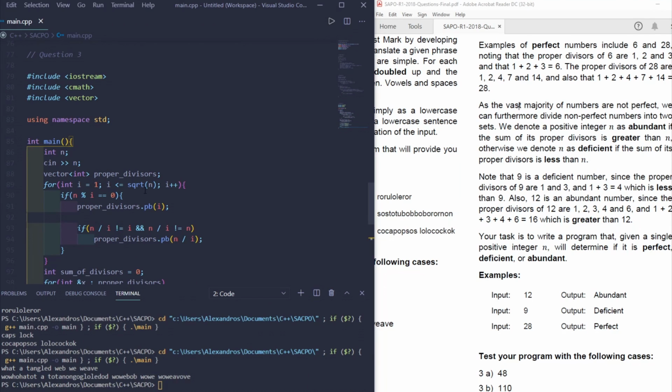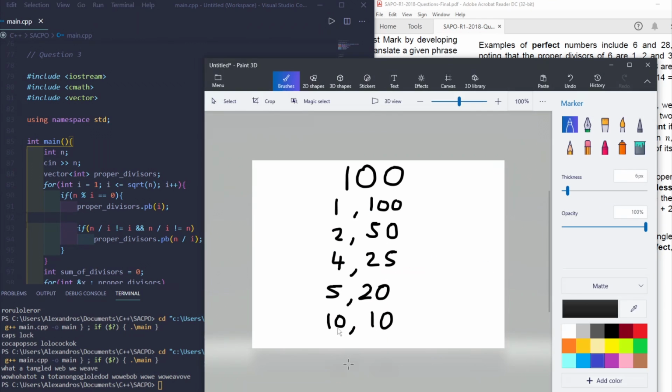So we go from 1 to the square root of the number. I discussed this in the previous video, but I'll go over it again. So the factors of a number, of course, exist in pairs. So with 100 would be 1 and 100. I'm not going to go over all of them, but you can see what happens here. And then after it reaches the square root of the number, it flips over. And so it would become 25 and then back to, or down to, 1 and 100.